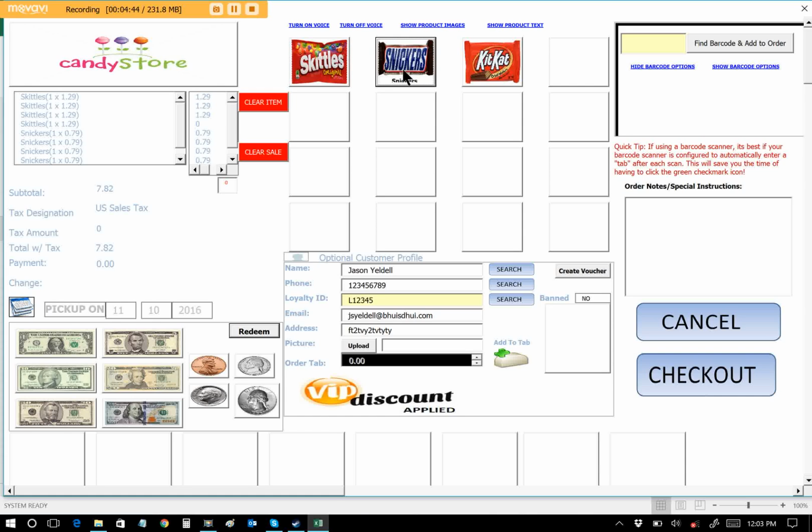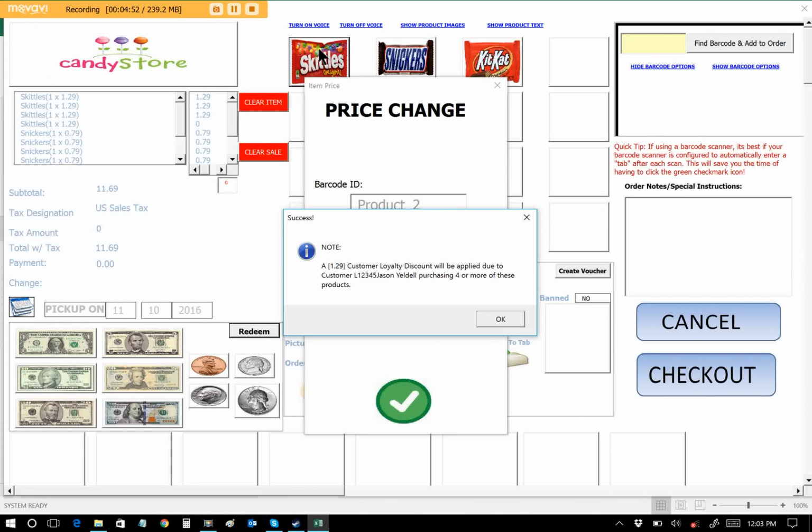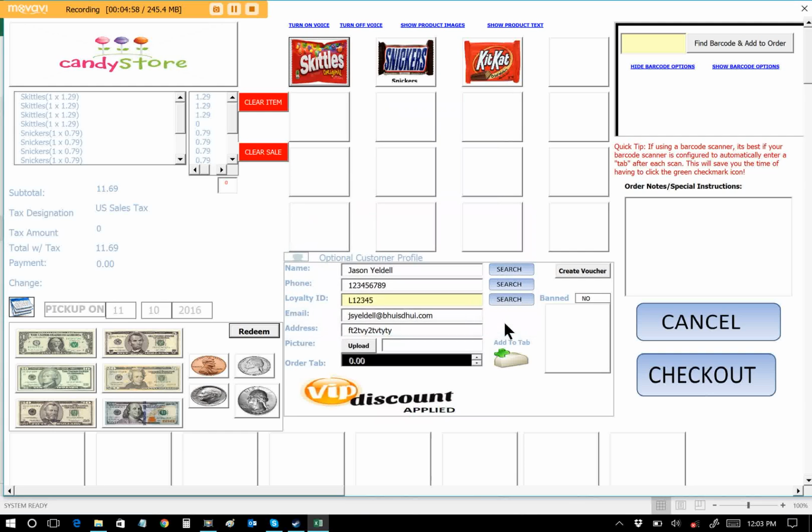Let's say that within the same sale, they choose to buy some more Skittles. I'll select 1, 2, 3, 4. That's my fourth one again, and immediately it lets me know that they've reached the threshold, and good for them, that one's going to be free. And we can verify that by scrolling down within our orders. We see that this fourth instance of Skittles has a price of 0. Very easy to use, very great, very convenient. Our customers and clients love this functionality with Excel Point of Sale.